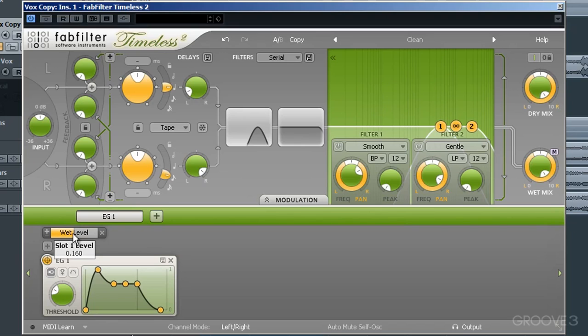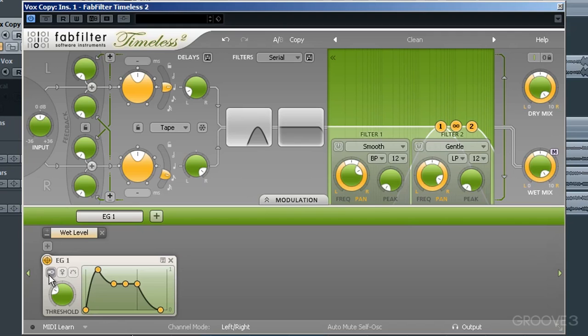First of all, I'm going to drive my wet level right up to its limit, left click and drag to the right. But if I left it like this, then I wouldn't be ducking the signal. What I need to do is come to this plus button here and invert it. So now instead of seeing the plus button, we see the negative symbol. This will mean that when the signal is present, then the delay will be muted. And it's only when our signal stops that the delay will be allowed to peep through. Well, certainly set like this with the wet level at its extreme setting at the right.